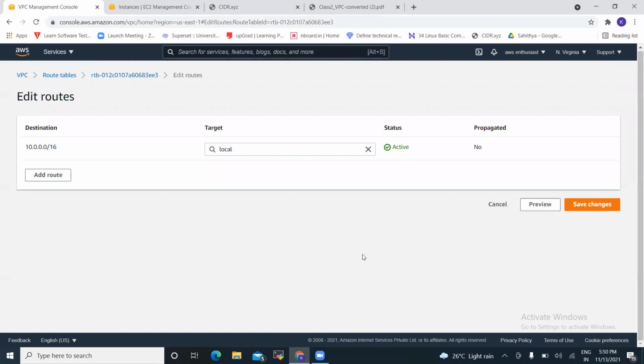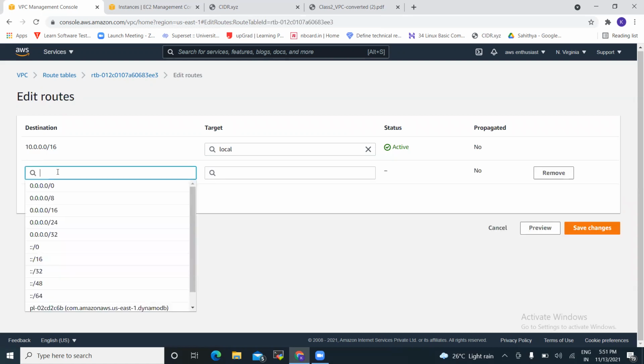Here we can see that the IPs which I have given to the VPC previously can all communicate within themselves by using the local route. But any other person from the outside world can't communicate with these IPs this way, so we have to create a route for IPs that will come from outside, not from within that region.